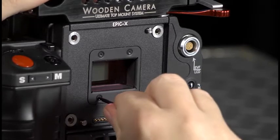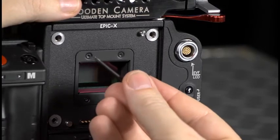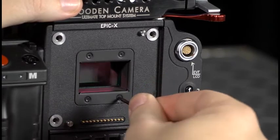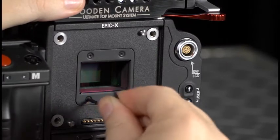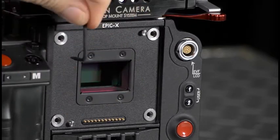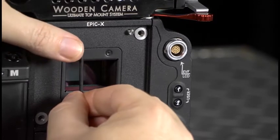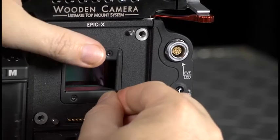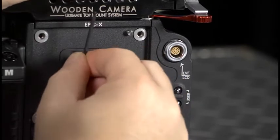Now what I'm going to want to do is make it finger tight, okay? Using the end like it is here, okay? I want to just tighten that one. Not tight, not a lot. Notice I'm doing it in a diagonal formation. Okay, now we're going to torque it. We're going to use this end. And the way you do it is if it's pointing north at 12 o'clock, turn it to 1 o'clock, like that. Bang. That's as tight as it needs to be, okay? That's okay. Remember, it should already be finger tight, right?